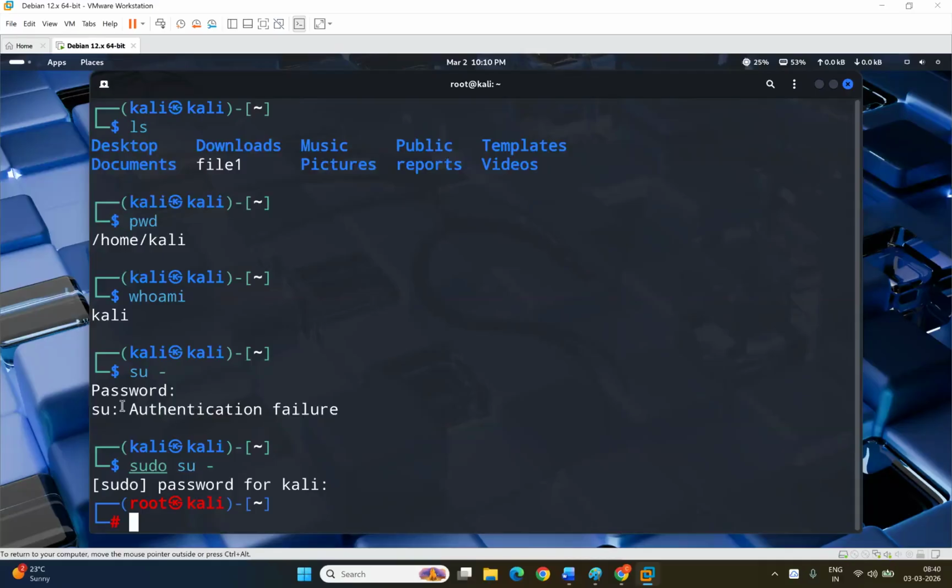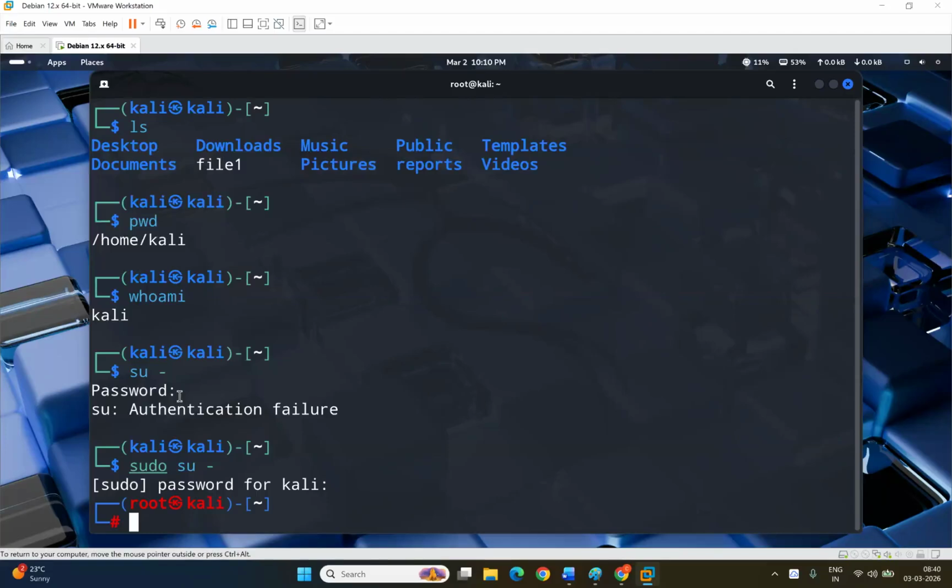But in the end, it is because you are a normal user wanting to switch to the root user, but you are not adding sudo in front of the command. Once you add it, it will give you temporary root access to switch, or to execute that specific command.